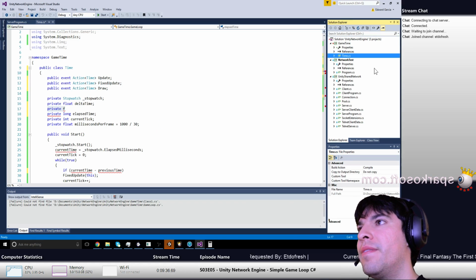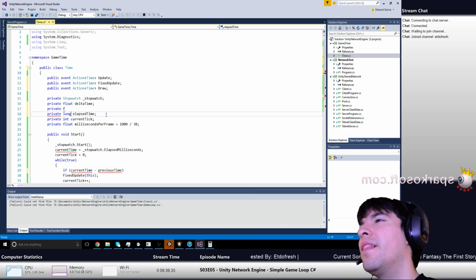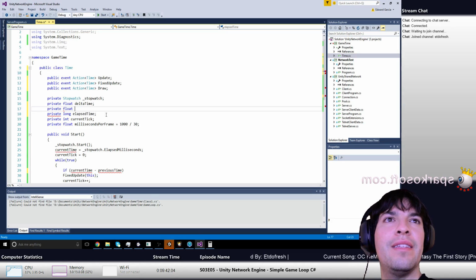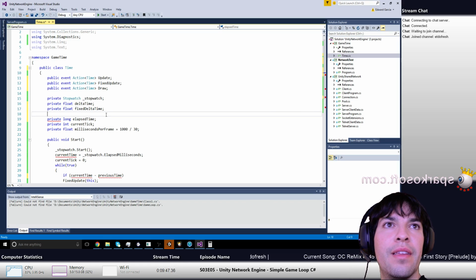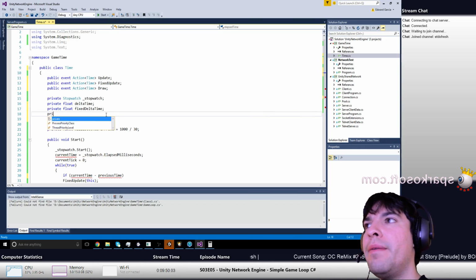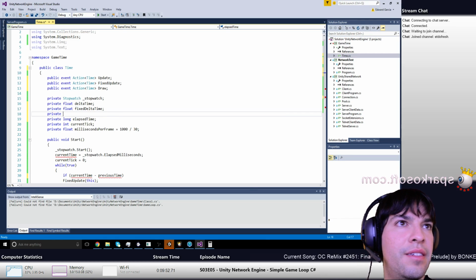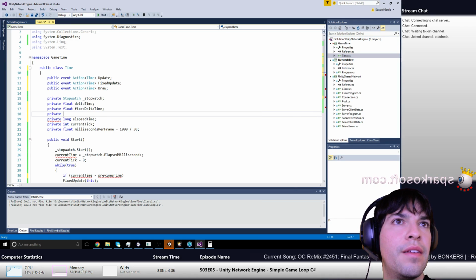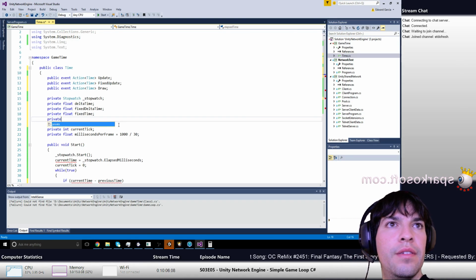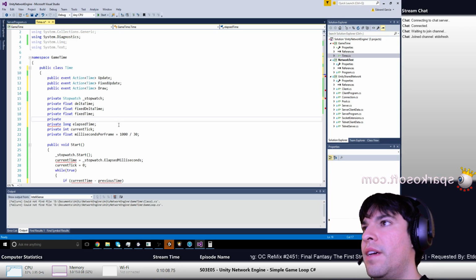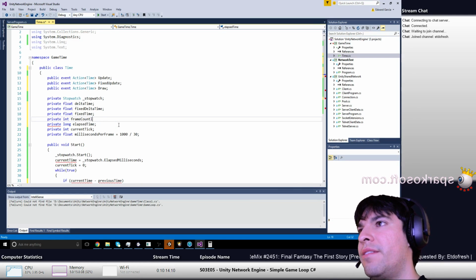Rename it time. Yep. Delta time. I like fixed delta time. Fixed time? What's that do? Well, I'm sure we can implement them all. I like that. Frame count.